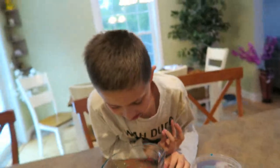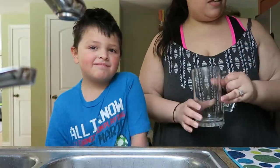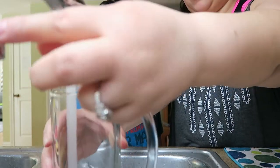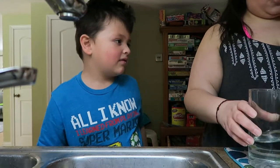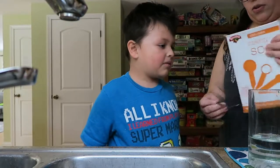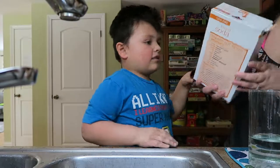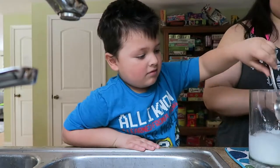Alright guys, so today we're going to be doing a project and you're going to see this much of me because that's how I have to stand. We're going to fill this up with water, just a little bit. The next thing we're going to do is put some baking soda in. You want to pour it in? Or do you want to mix it? I want to mix it. Okay. I put some in. See, look at that.